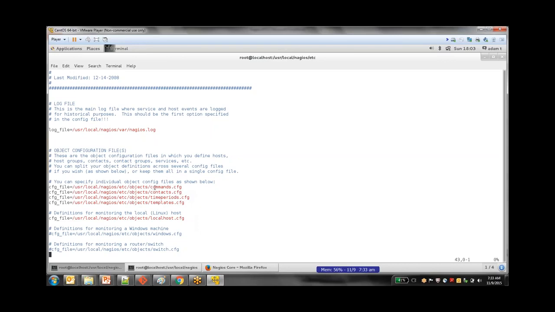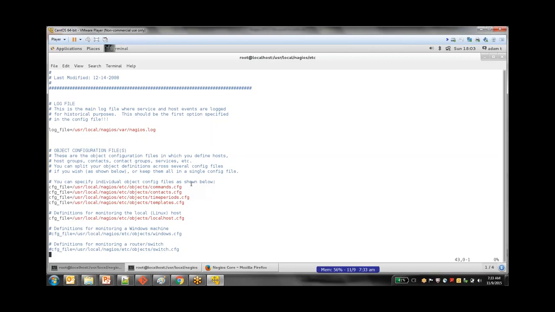And then, for example, commands.cfg will contain all those commands which Nagios has to run to perform some check. Basically, when you say commands, it is nothing but which plugin has to be called for what check. Then for calling a check, you might need to pass some parameters, because sometimes you might not just run a check, you might have to do some math.